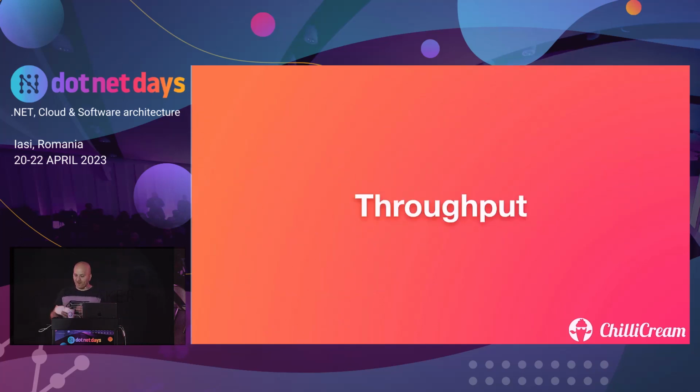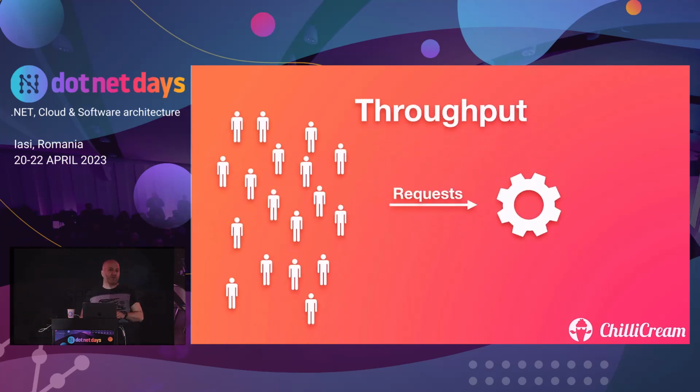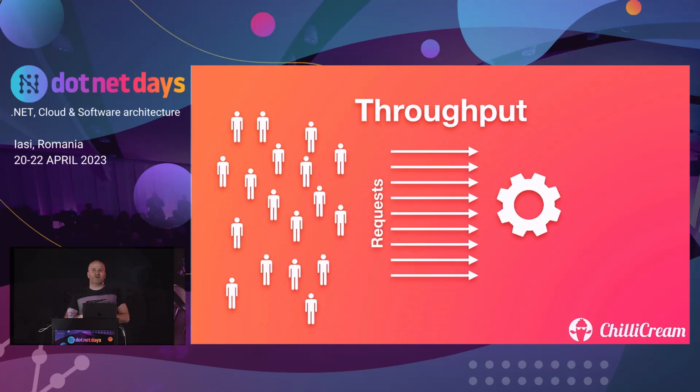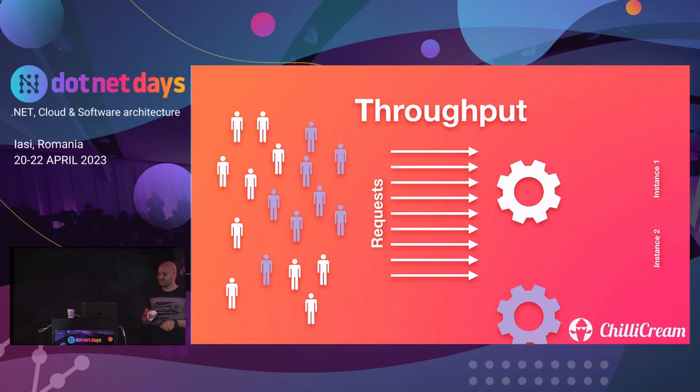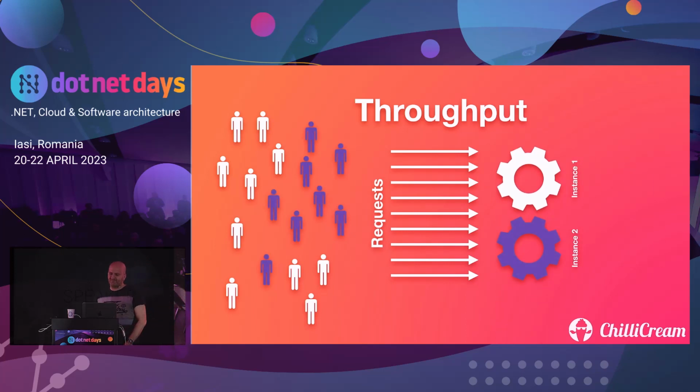But when we talk about scaling, most people actually think about throughput. When we talk about throughput, it's about a lot of requests that are hitting your system and you want to scale it out. And that is a problem with the monolith. Because when you scale a monolith, you always scale the whole thing, and not just the parts of it that might be under pressure.